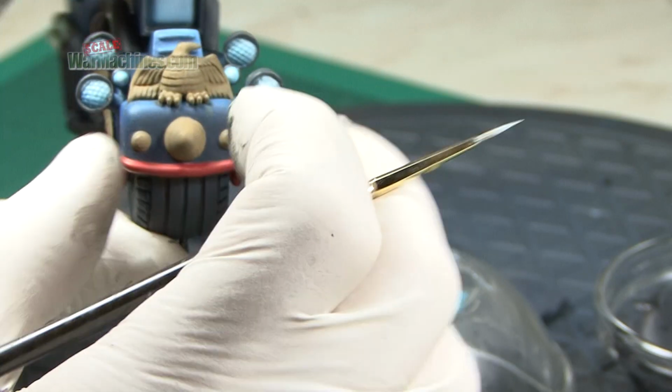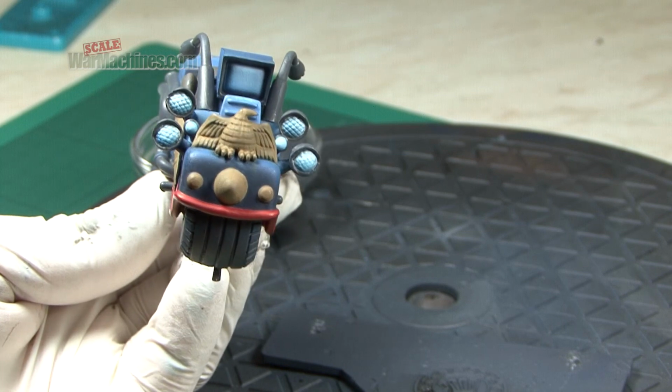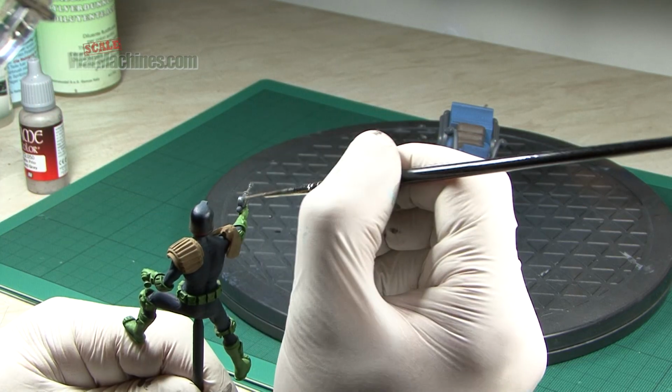I could then paint his personal weapon in the same grey colour before moving on to sealing parts of the figure, and particularly the helmet, where I wanted to get a very high gloss finish.